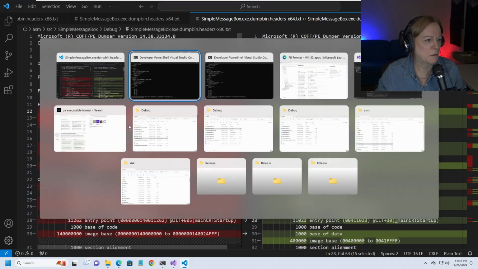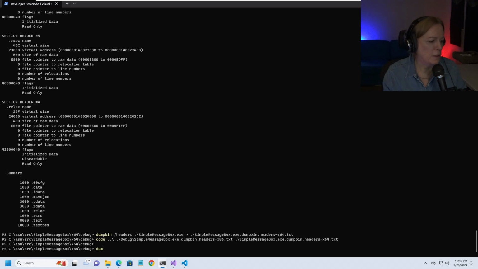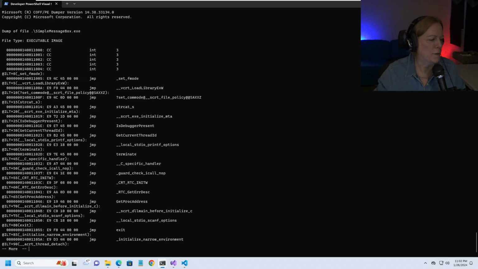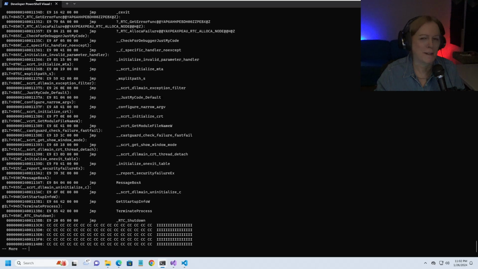So if we move on and go back to the command line, I tell you what, we'll stick with the x64 one right now. Another thing we can type in here is dumpbin and /disassemble, and we can type in the PE executable name, and I'm going to do a pipe more on this. And you can see you just get a little dump out here of a disassembly, and since we have symbols in the same directory, it's going to use those symbols and show us a lot of good information.